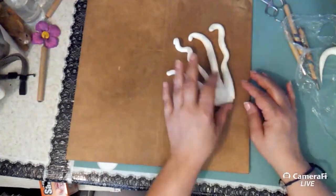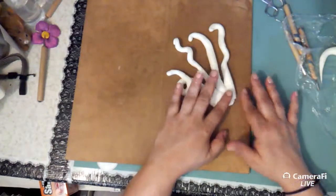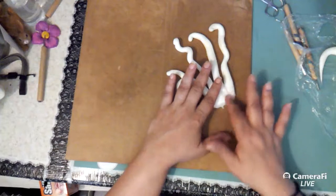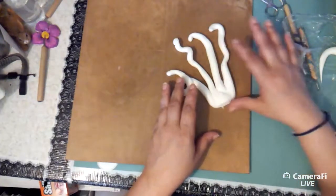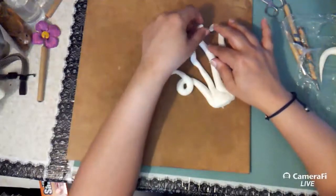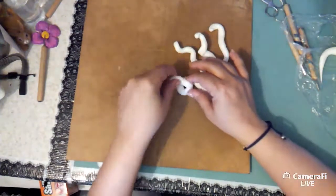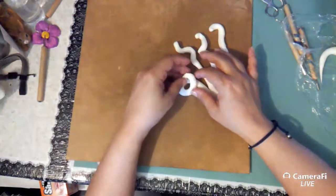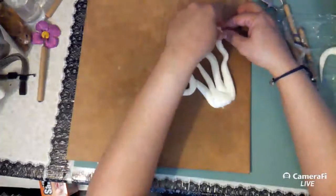And flatten these out together so that it all forms one piece, and when it dries, it's one cohesive piece. So I'm going to kind of blend these in and turn them into one clay just by rubbing them in together and blending the clays together. And I'm going to try to add some texture to this and see how it looks with the texture. See how this all looks together.